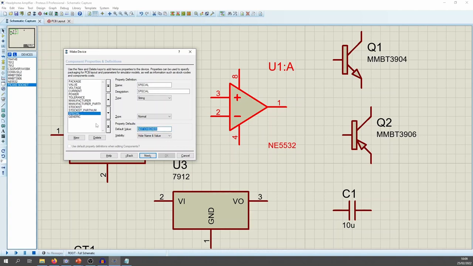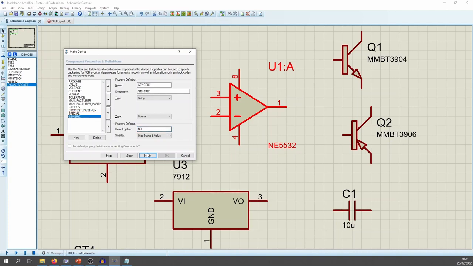And special. There's nothing special about this device. It's a bit tight, isn't it? Special is used as like if there's something particularly weird about a component. Like it's got a very excellent dielectric that you're using in a ceramic capacitor, or it's got some bizarre thing about it. You can put it in the special column. It's at your discretion, basically.